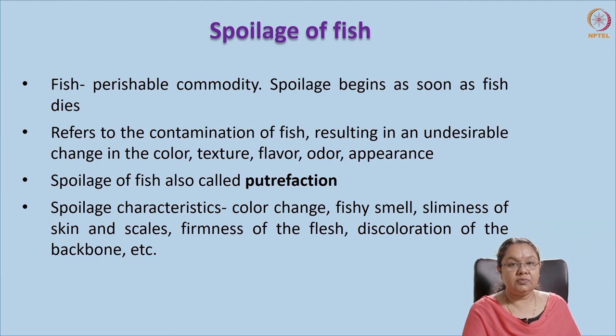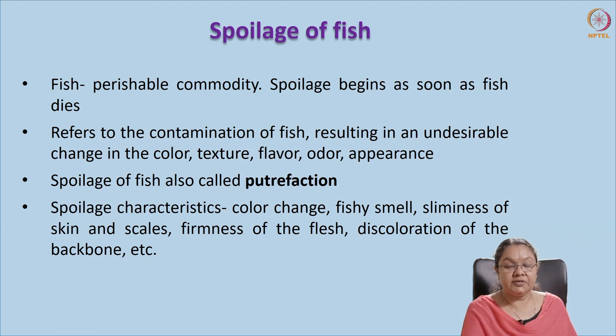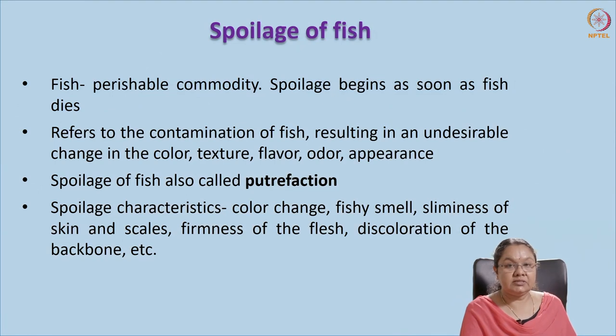To understand what is a spoilage: fish being a perishable commodity because of its high moisture content is prone to spoilage. It contains high amounts of protein and lipid and it's a cheap source of protein, and these pose a reason for the perishability of the fish. Fish contains high amounts of moisture and because of this the muscle tissue may undergo degradation. It could be enzymatic or microbial degradation, and since it contains high amounts of protein, this protein denaturation and lipid denaturation is also very common. For these reasons the fish need to be preserved immediately and spoilage usually starts immediately after the fish is captured or killed.